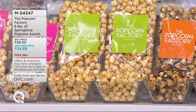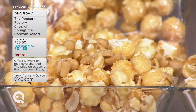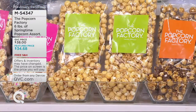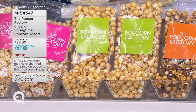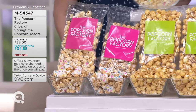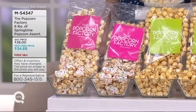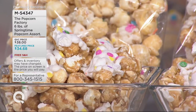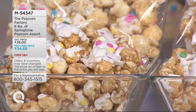Peanut brittle is an all-time classic favorite — it reminds you of going to the ball game. We toss it with lightly salted peanuts mixed with coated peanut brittle for a nice candy coating crisp on top of the light fluffy popcorn. And then for an Easter delight, this might be my favorite: bunny pop cornfetti. We take a sweet confection over kettle corn — which has sweetness and saltiness — and drizzle and coat it generously with fun colors of confetti.